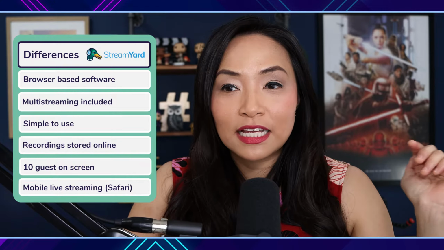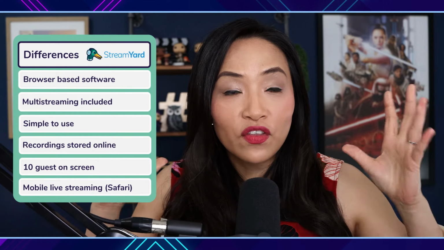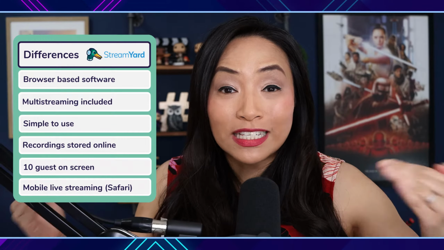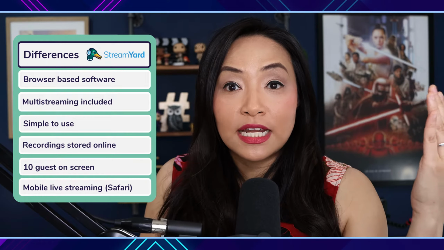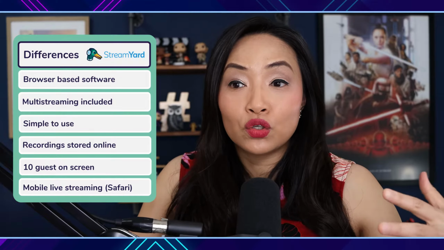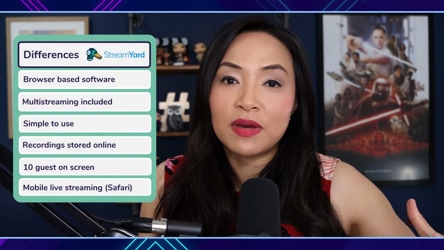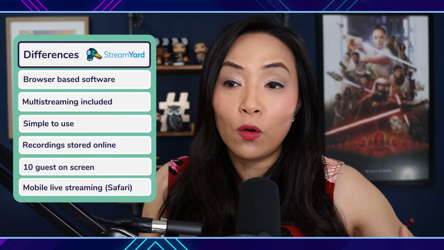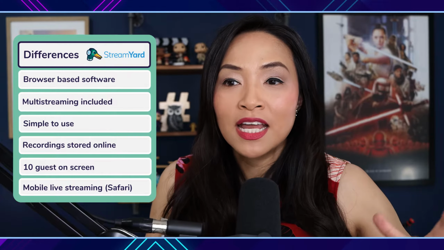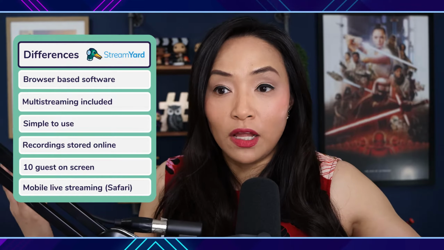Let's talk about some of the key differences I find with StreamYard that Ecamm doesn't have. The first big difference is that StreamYard is browser-based, so you don't need to install any software on your computer. You just need a browser. Chrome pretty much works the best, and you can use that to live stream. That's a great option because it means you don't need a souped-up computer, and if your computer is a little bit old, it can still potentially run a live stream. Whereas Ecamm is a bit more of a processing hog, and you do need a computer that can handle all of the processing of a live stream.